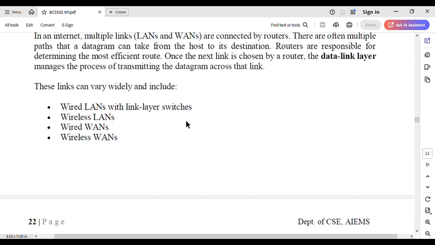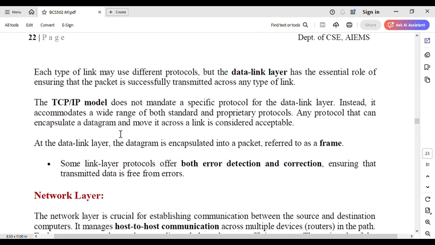The link can be very varied, including wired LAN, link-layer switches, wireless LAN, wide-area links, and wireless WAN. Each type of link may use different protocols, but the data link layer has the essential role of ensuring that the packet is successfully transmitted across any type of link.